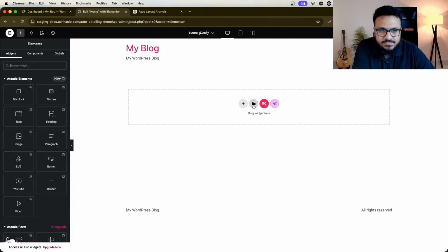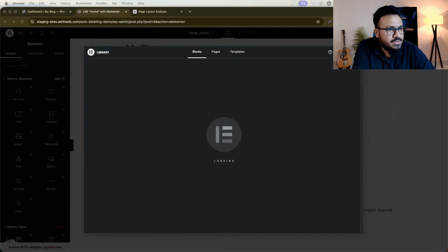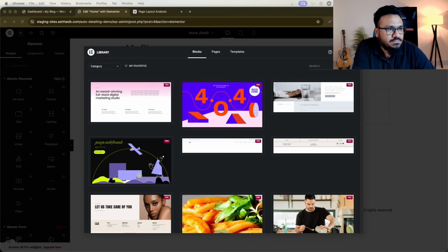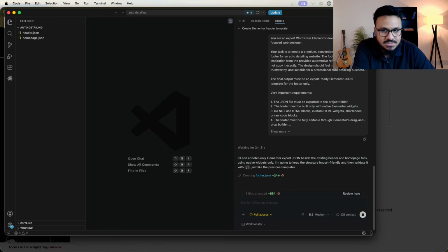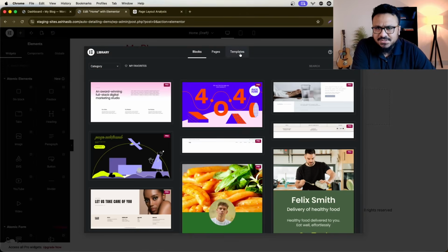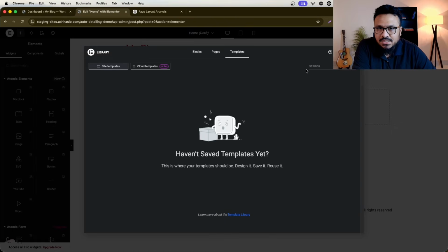So we will click on this folder icon here. And let me open up the files on my local machine, the files that we are writing using Claude and ChatGPT in VS Code. As you can see, footer is being still written, but these two are ready to be imported. They sit in my local machine now. All I have to do is just find them and drag and drop them here over in the templates area. So we will go to templates, and there we will click on this import button.